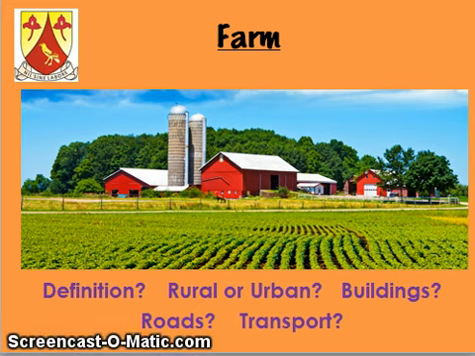The kinds of buildings, well, you'd find sheds to store all their bits and pieces. You would find the farmhouse, okay, possibly some buildings where their transport would be kept. Maybe they would have some stables if they had livestock to be able to keep them when it's cold. Types of roads, gravel roads, not very built up, not tarred or anything else like that. Types of transport, well, the farmer would need a tractor and he'd need a car and maybe he'd need a bakkie because it's not got tarred roads.